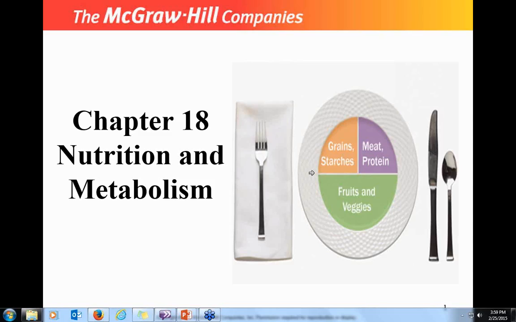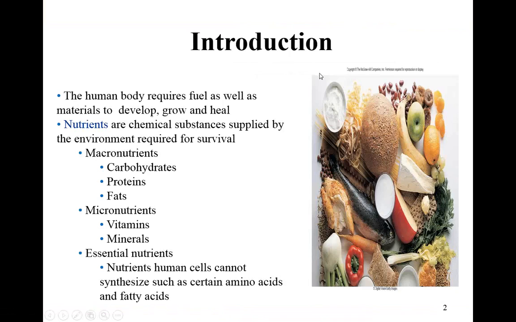Speaking of nutrition, here is a diagram showing you what a healthy, nutritious meal should include. Every time you eat, about 50% should contain fruits and veggies, 25% would be the grains and starches, and the other 25% protein. And again, this is just a guideline to help you eat healthier, because we Americans don't really like to eat healthy on the whole.